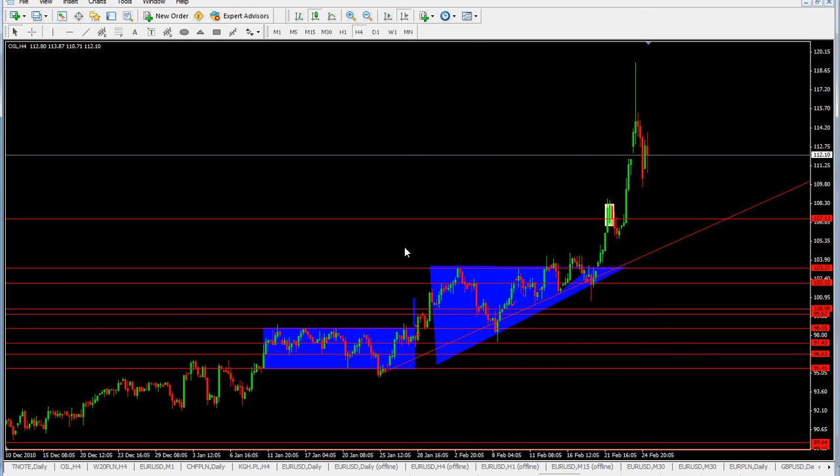Please notice that I'm not really predicting moves. I'm rather watching what is happening on the chart, and I'll try to catch those significant high probability moves when they occur. So my idea of trading isn't really analyzing and predicting, because I'm not predicting any future. I'm just catching the moves at the right time. If the price has narrowed down to a triangle, a beautiful triangle like here, and we have a fundamental analysis saying that the price is going to shoot out into the sky, why not enter the market when the price breaks out to the upside? So that's pretty much it for today.